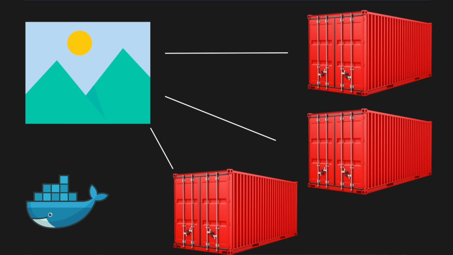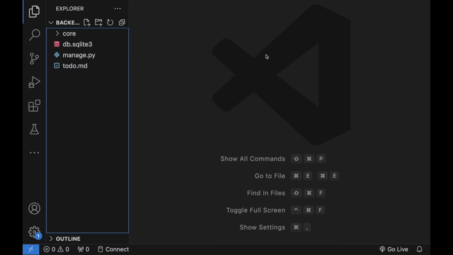This Docker image basically is a lightweight, standalone, and executable package that includes everything that is needed in order to run some piece of software, including the code, runtime, libraries, etc. And a container, you can say, is an instance of a Docker image, which is used to run the images. This approach leads to many benefits, including improved resource utilization, faster and easier deployment, as well as simplified scalability. After the brief theory introduction, we are now ready to Dockerize our Django application.